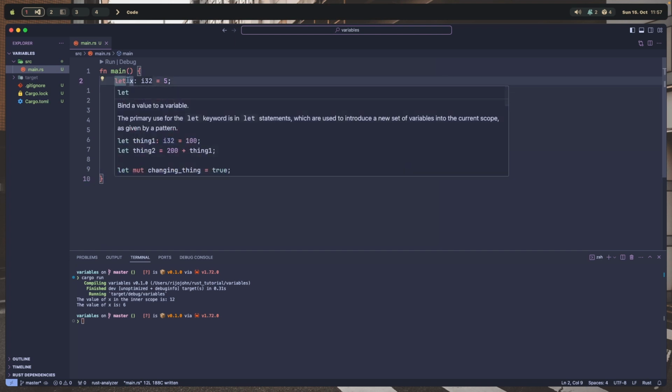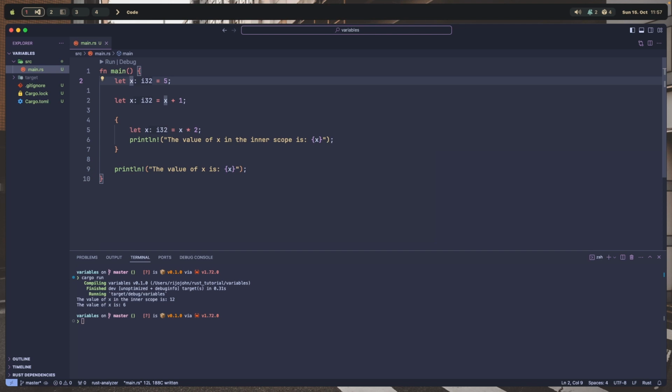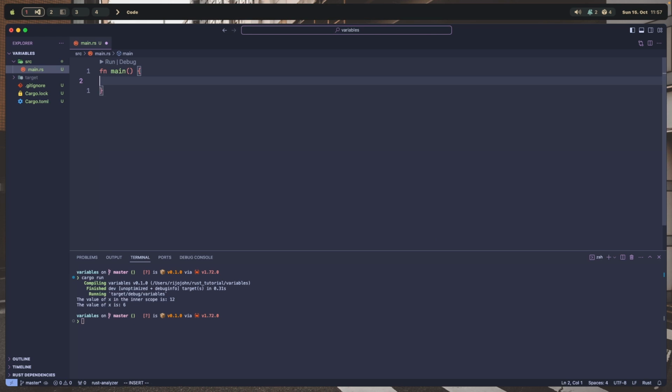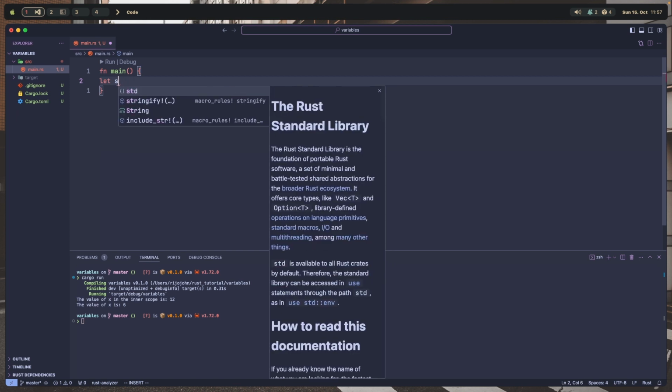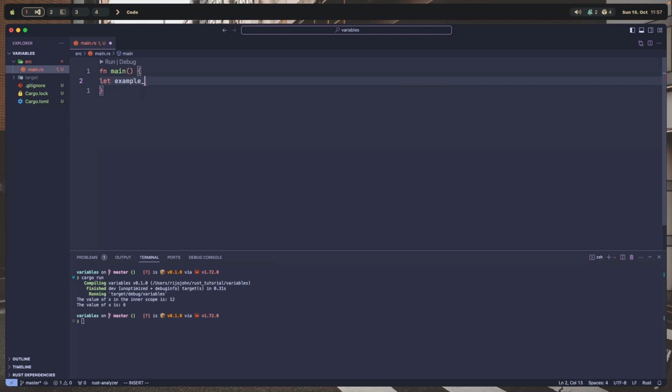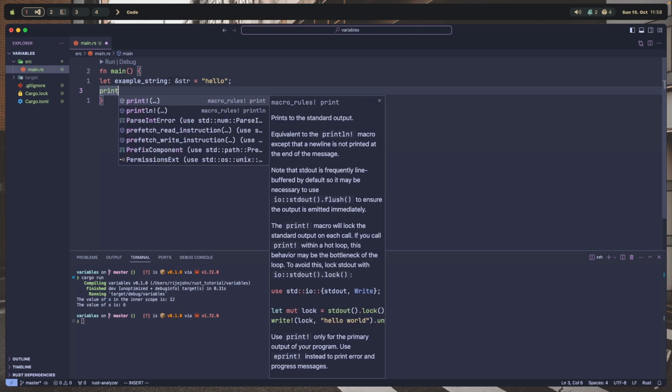Let's just check this out. Say for example, let example_string equal to, say, hello. Now let's print this out.